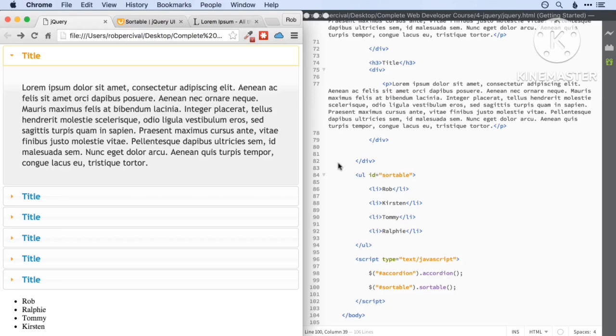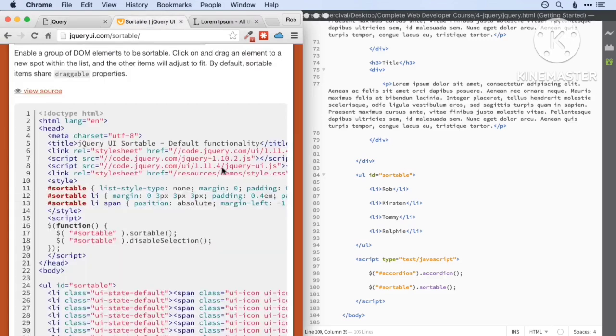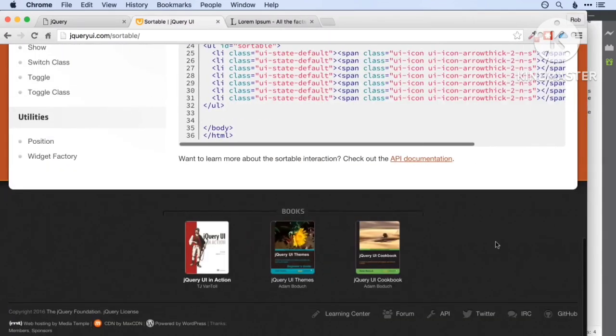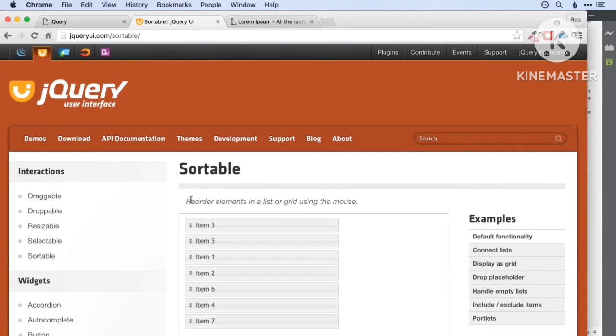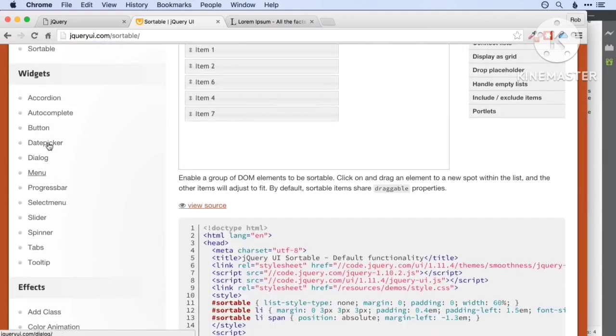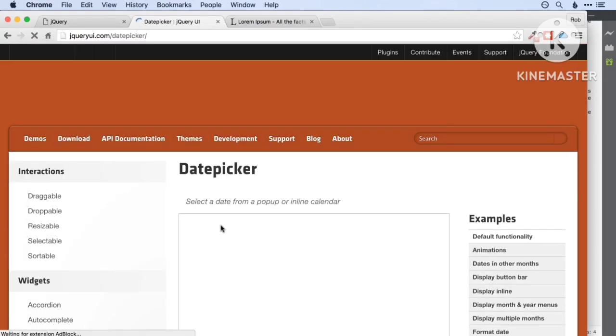Wonderful. And I trust then that you could also extend that, and if you wanted something to happen when the user has resorted, then you could do that with a callback function, which you would find in the API documentation. Okay, so that's as far as we're going to go looking into the various different interactions and widgets, but there really are a bunch of very, very useful widgets here.